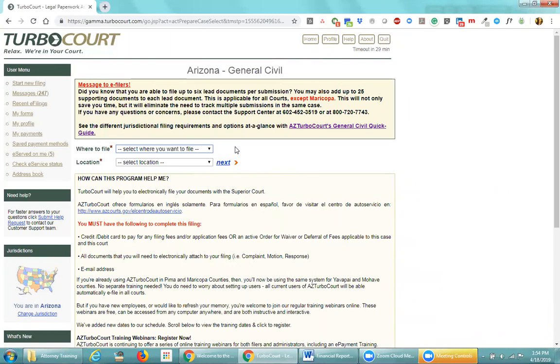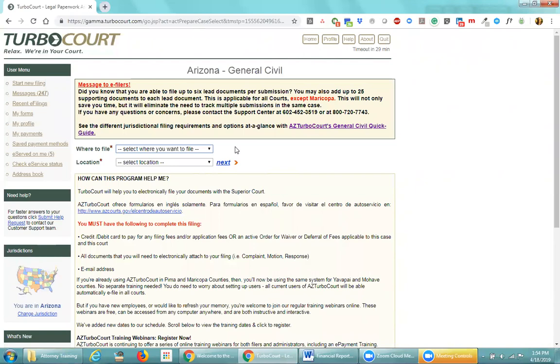Now, it's important to note that at this point in time, Maricopa is not able to receive case-initiating filings electronically. Now, you can use AZTurboCourt to file into Maricopa on any of your existing cases. And again, I cover that in the subsequent e-filing training that I'll be doing tomorrow.